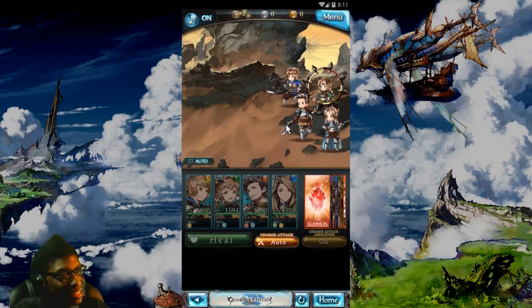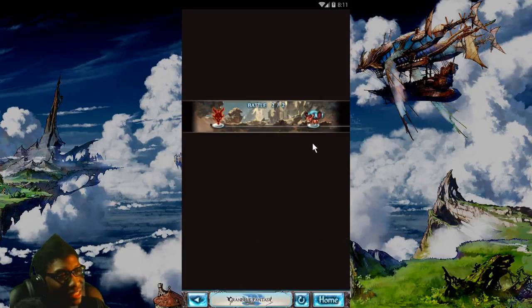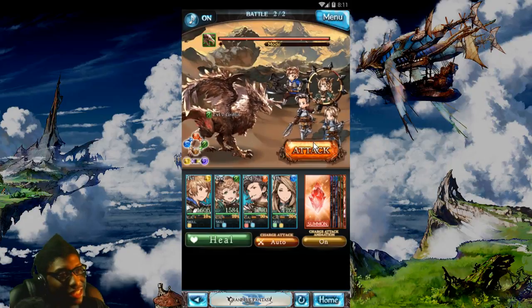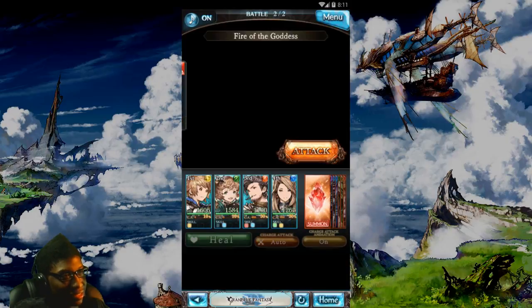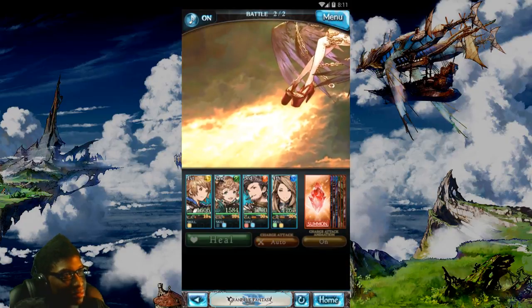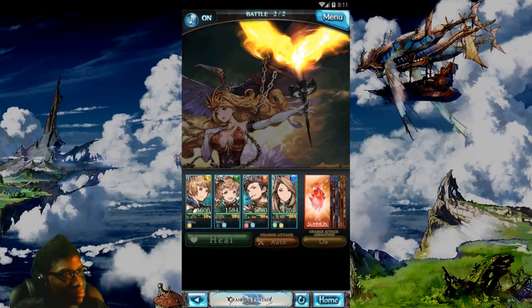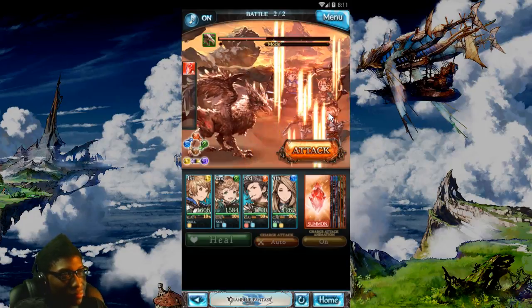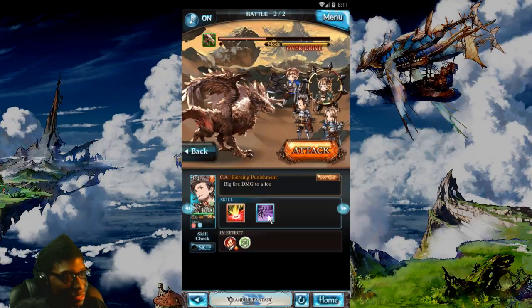I gotta say, some of these sound effects for some of these summons are loud as hell. Like, screechingly loud. I think we should be able to just take you out with Prometheus, right? No. That is a big no.